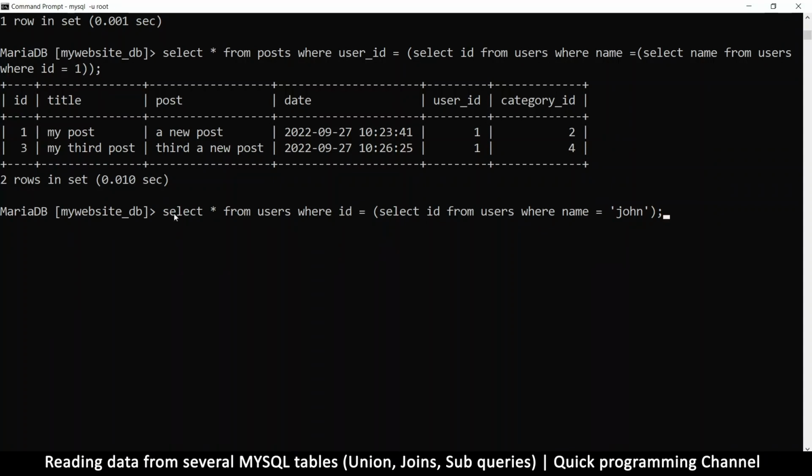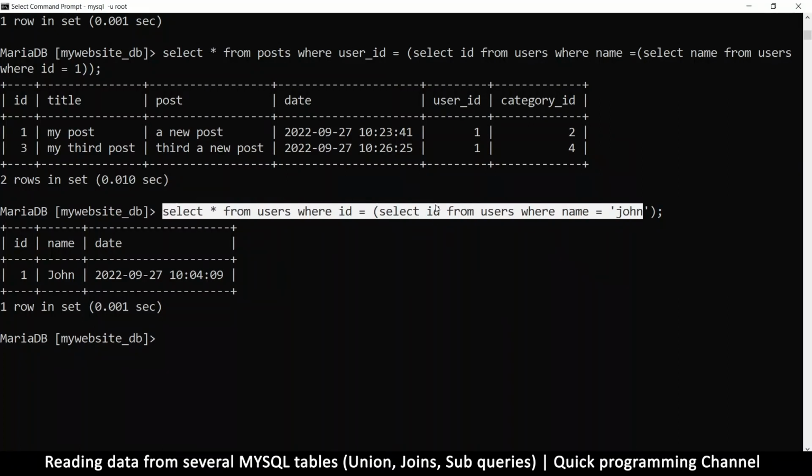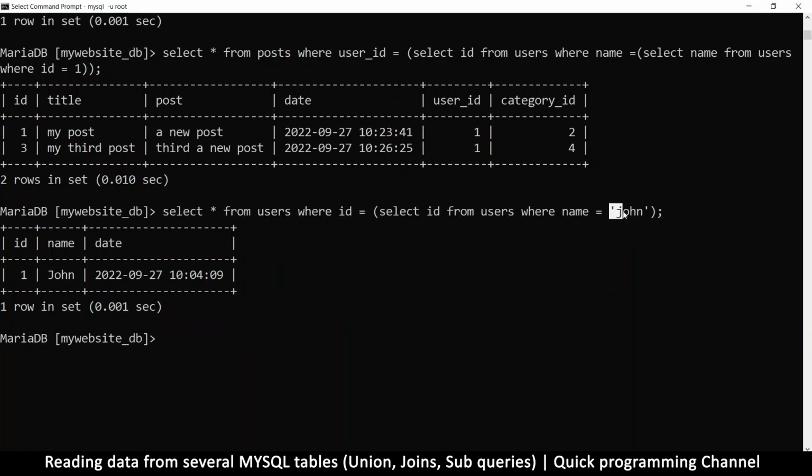But I'm just showing you that there are instances where you find this useful, where you can have a subquery within a subquery within a subquery from the same table. So I haven't read from two different tables. It's exactly the same table, but I can still do this. And in here, I can put another subquery, and within that subquery, I can put another subquery and keep going, and it will still work just fine. Okay, so that's about subqueries. So they return a result from one table based on results from other tables or the same table.